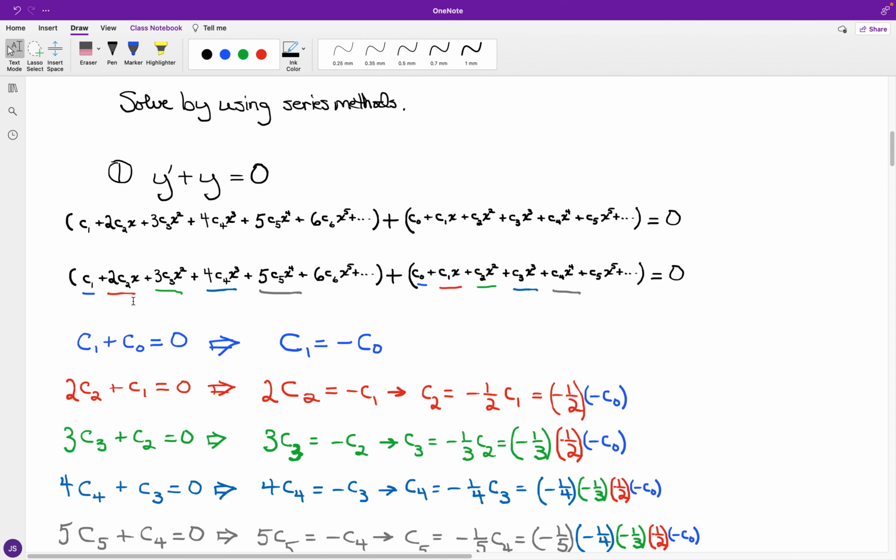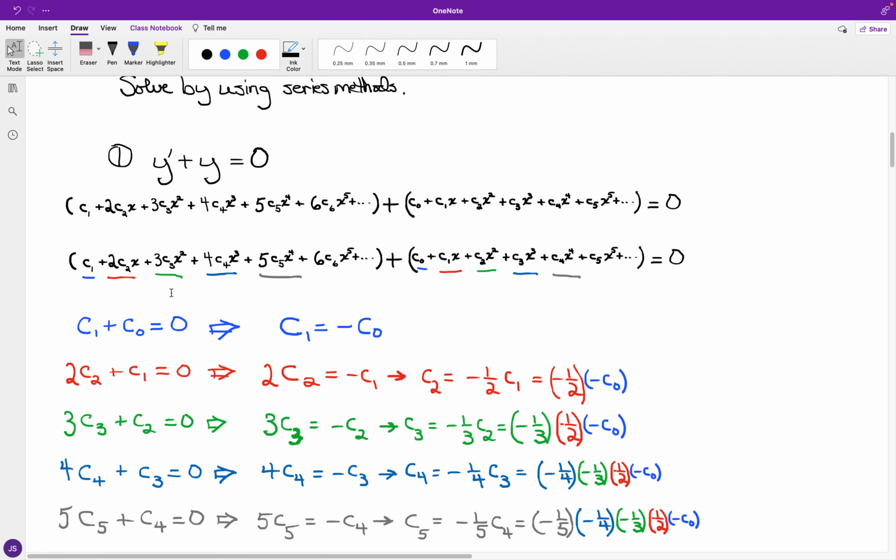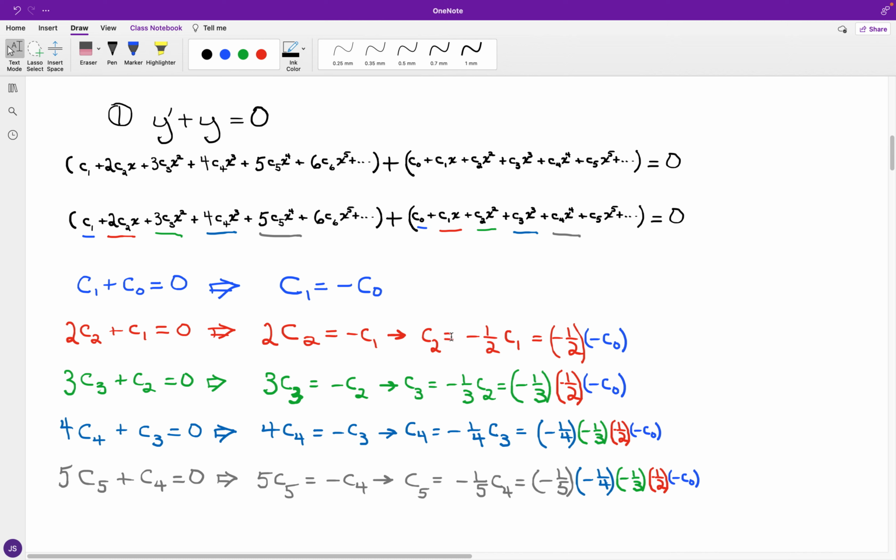And taking what we have with our first order x terms, but just taking the constant portions. So you have 2c sub 2 times x plus c sub 1 times x is equal to 0. And if I just fixate on just the constant portion and not worry about the variable x, you've got 2c sub 2 plus c sub 1 is equal to 0.